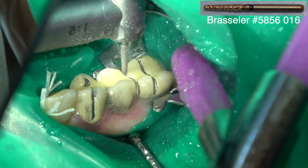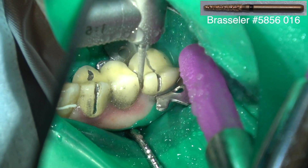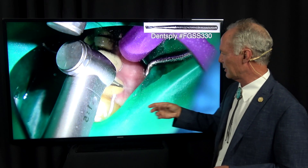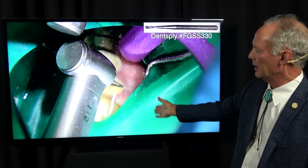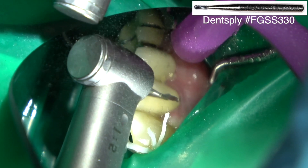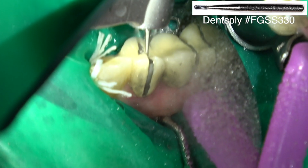I'm just cutting through the porcelain. I like to use an electric handpiece for this because there's so much torque on it. If you're using a small head air-driven handpiece, it's putting lots of torque and you may burn out or ruin a turbine. So I like to use an electric handpiece. This is a 330 carbide bur to cut through the metal — lots of water — and you can see how all the pieces are being caught by the rubber dam and the water spray, so they're not floating around in the patient's mouth.